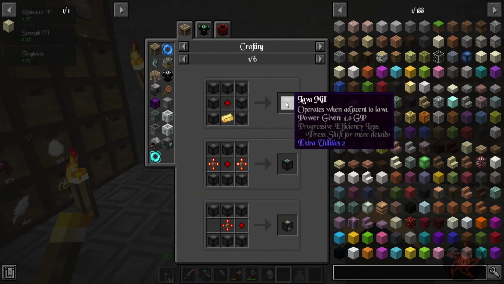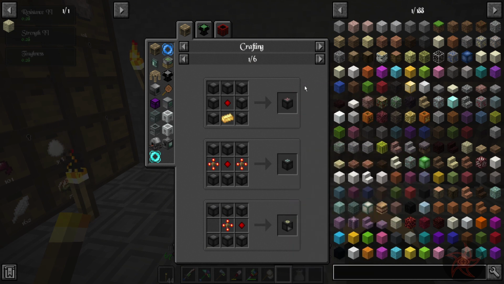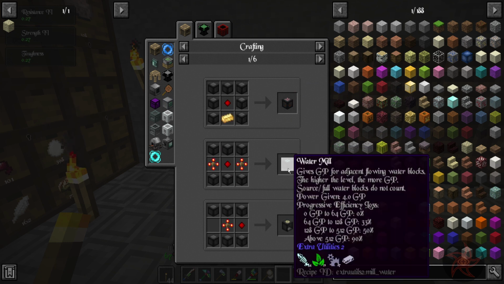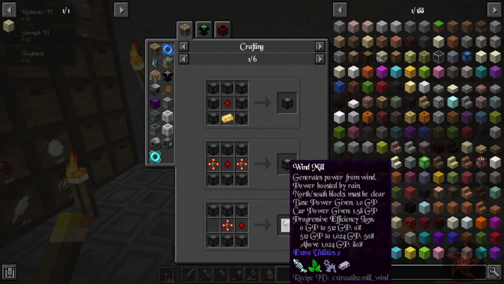Which stone burnt, we can do lava mills. We can do water mill, windmill, fire, dragon egg. Water, we're good. I can do 2 more full power water mills before I start running into a reduction in GP production. So windmills, we can do quite a bit, actually. Windmills go 0 to 512 GP. Base power given, though, is 1.